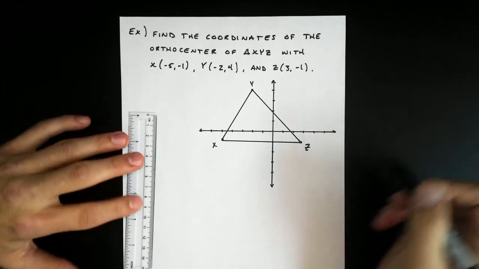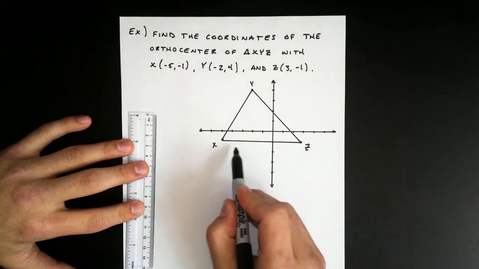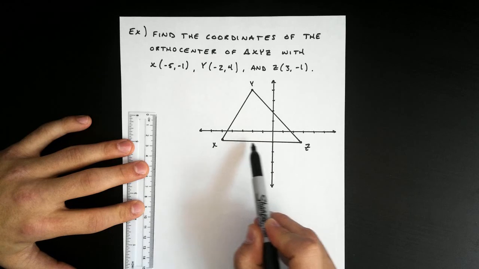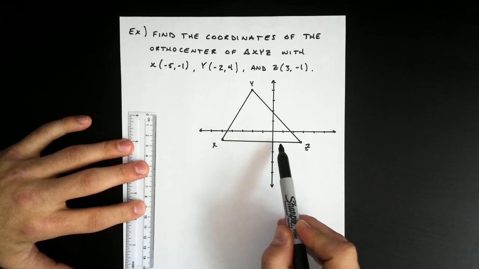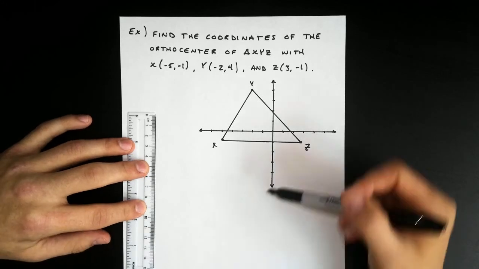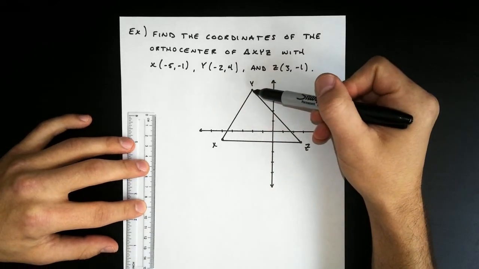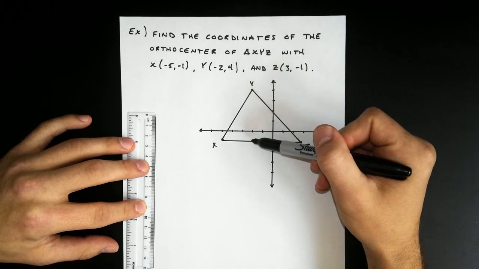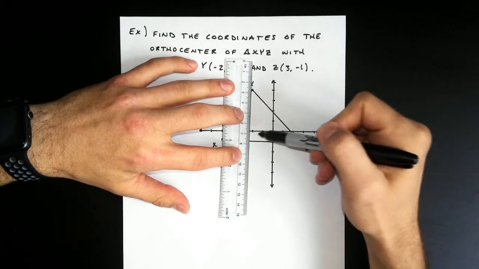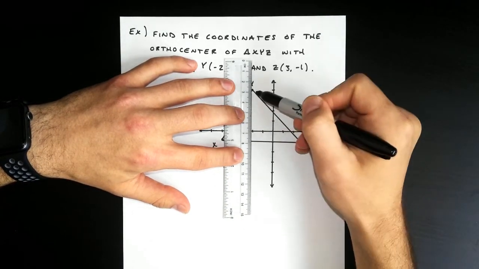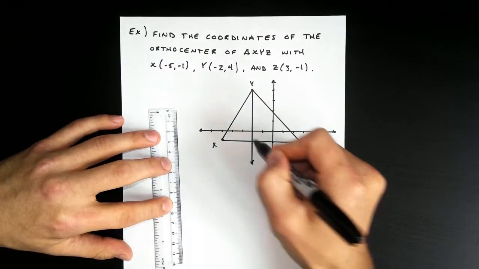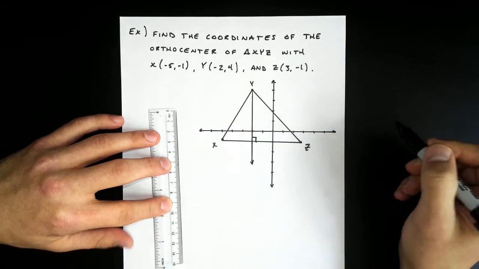Okay, so one of these segments is easy to start with. XZ is a horizontal segment. The only thing that's going to be perpendicular to a horizontal is going to be a vertical. So from Y, if I just draw in the vertical segment, I know that's going to be perpendicular to XZ. Y is at negative 2, so just straight down through x value negative 2. So that is our altitude here.